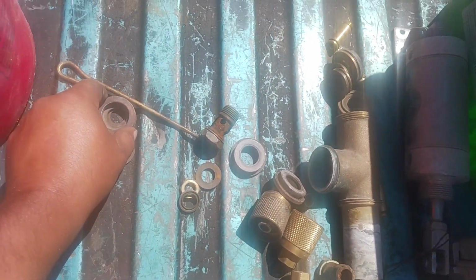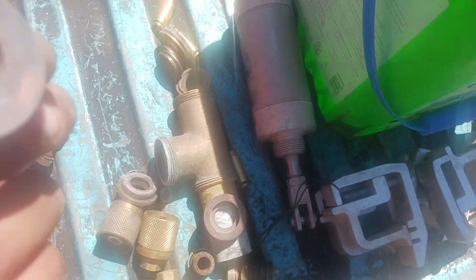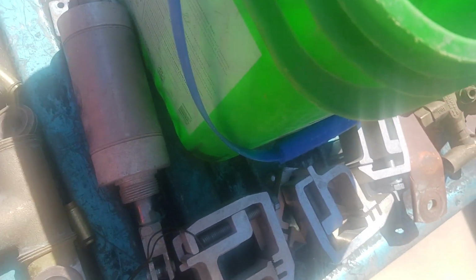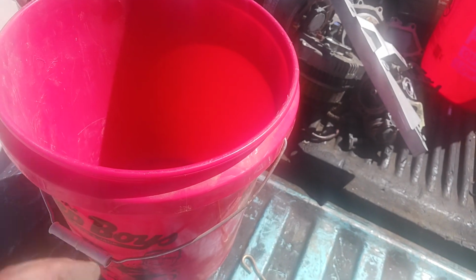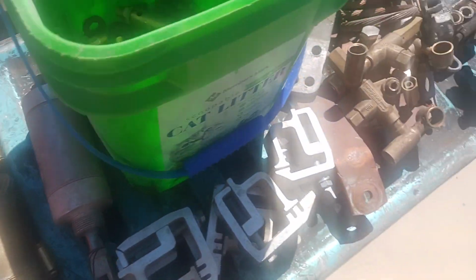Yeah, so that has an O-ring on it. That does not. This also could have been stuff that was already on there, and when he... Oops, that's clean. This goes into the trash. So, but yeah, that's all I'm doing today.